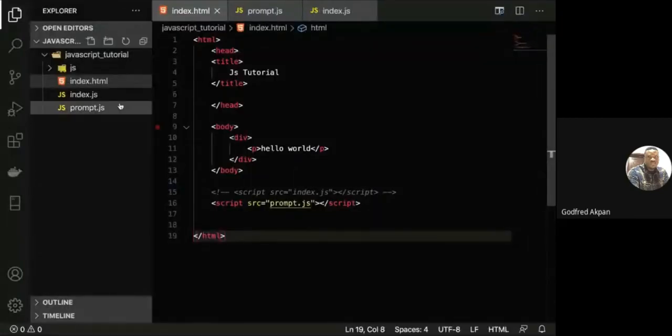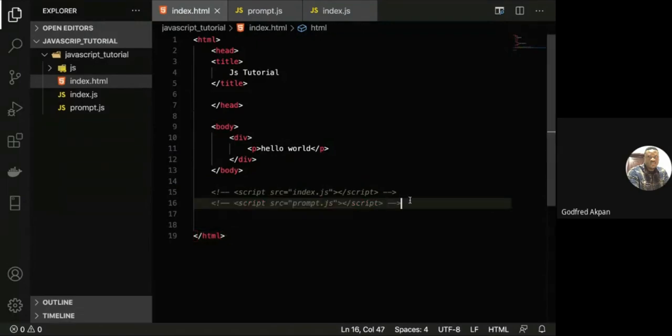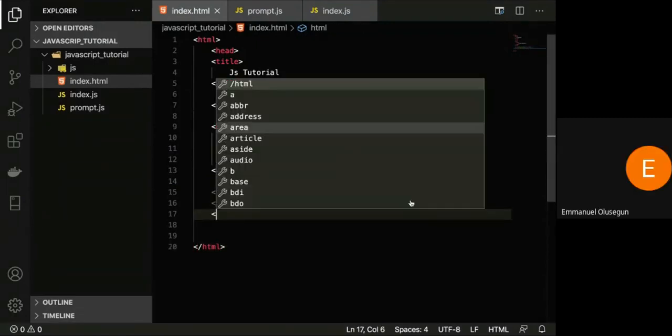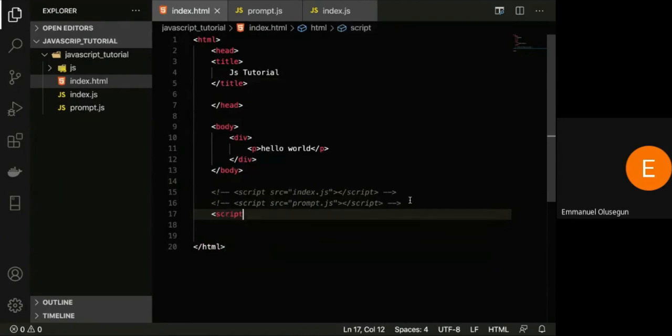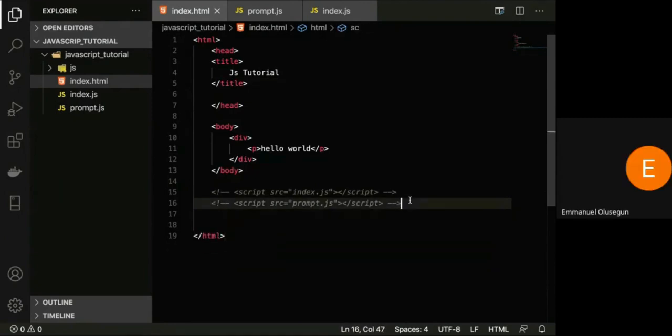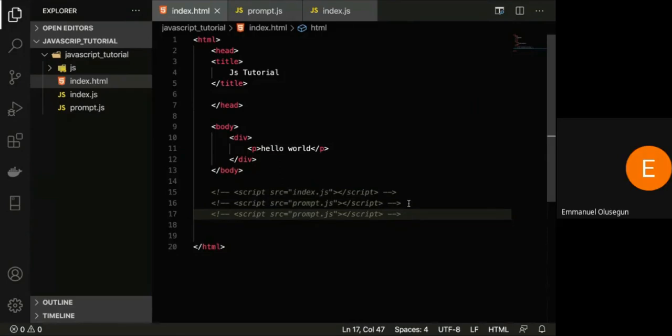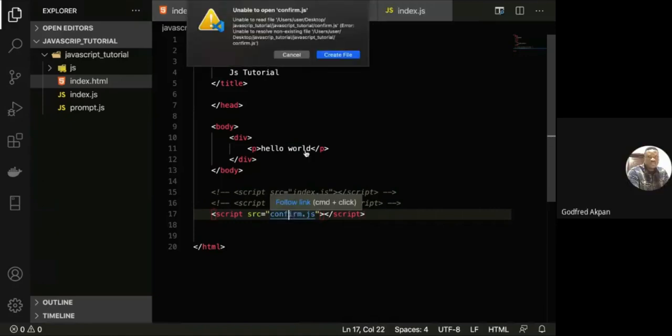So the next thing we do is to come back here and comment this out. Let me just skip this because of time. What we do here is confirm. Now we click it.